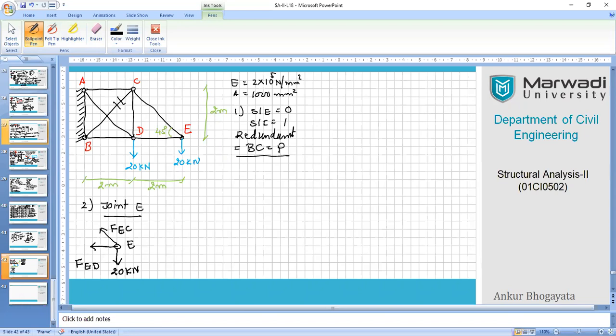Now I'm not going into the detail of each and every step. Largely you have to directly suggest me the value of the forces, force in EC and force in ED that you need to work out. I'll be sitting back now and you have to give me the answers because you know how to analyze this joint, right? This is 45 degree. I have already given you the details. Now, once you are done, raise your hand. So I will be receiving your answers and then we'll be going ahead by cross-checking at least two answers together. So at least two people are required to answer this question.